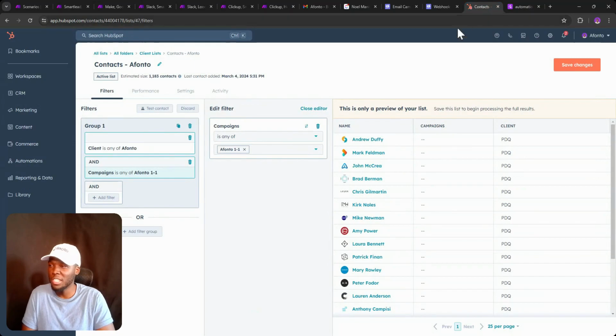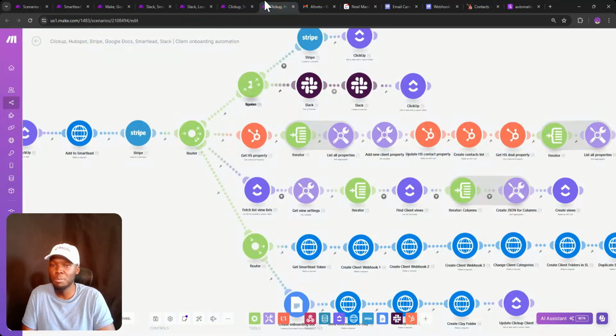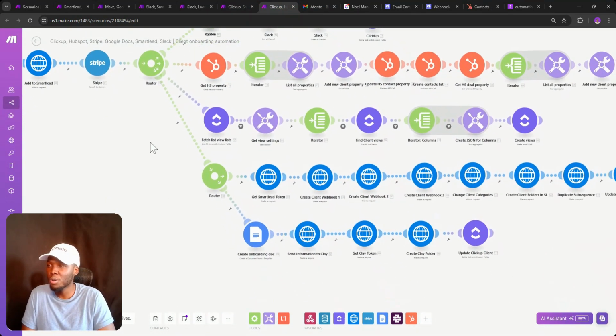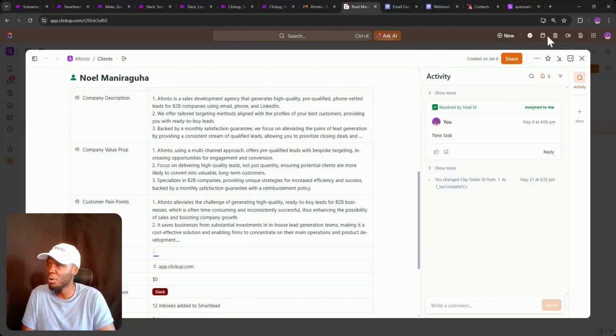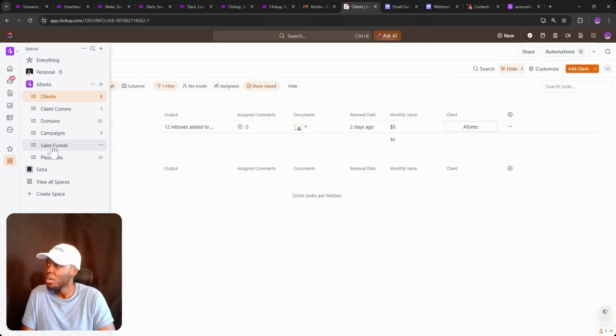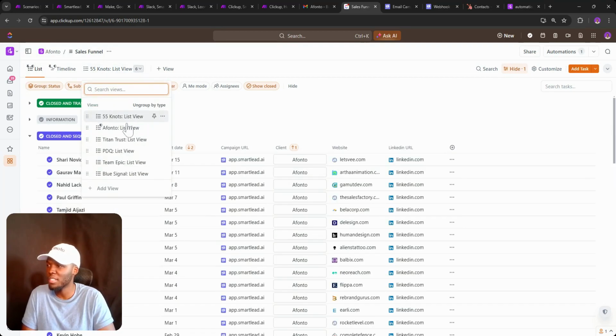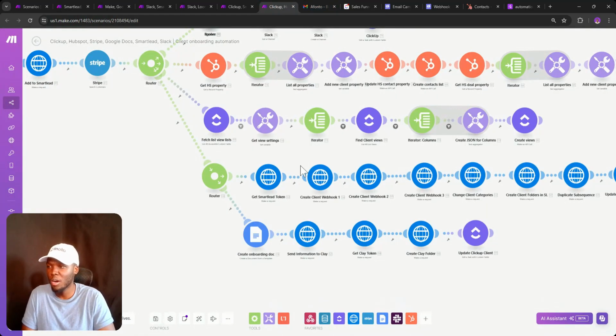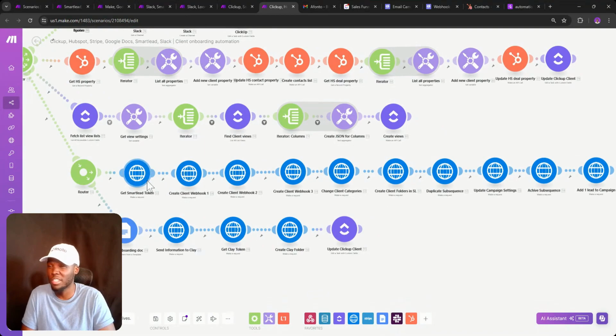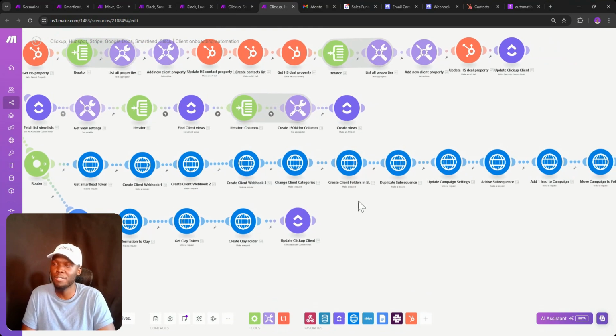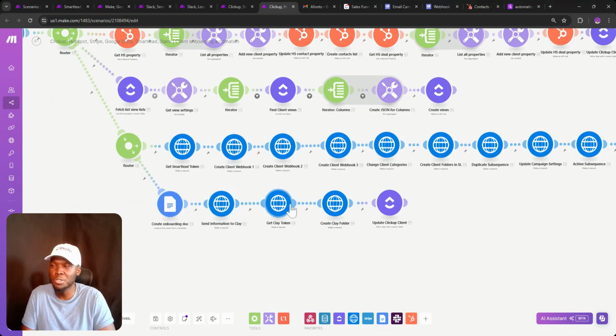We do the same stuff that we did previously, adding the client field into our HubSpot account. We do that for deals, and we do that for contacts. We also add ClickUp lists. If we were to go to our ClickUp account over here, we've got a bunch of lists. These lists are pre-filtered lists based on our different clients, and they all come from the onboarding. This does so many things inside our Smart Lead account. It adds the webhooks, the categories, the folders, the subsequences, all this stuff. And then we also make changes to our Clay workflows, and create an onboarding doc.